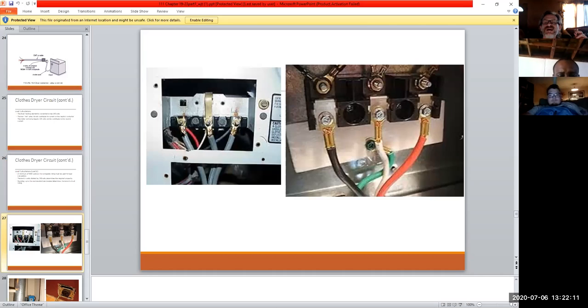slide loose or something like that. Whereas now you have this style where it's got a closed end to it. Basically, it's got a circle punched in the middle of that. So if this bolt were ever to become loose, you don't have the danger of this wire falling off or anything like that. Yeah, when it gets loose, of course, there's going to be sparks going off and whatnot, and that'll probably trip the breaker, and that'd be your indicator that something is going wrong. But you wouldn't have the added safety benefit of the wire becoming loose.